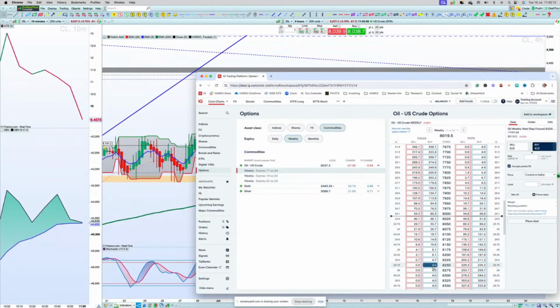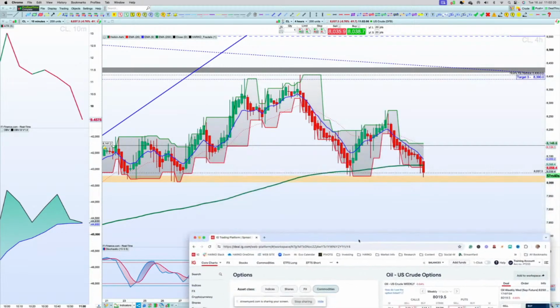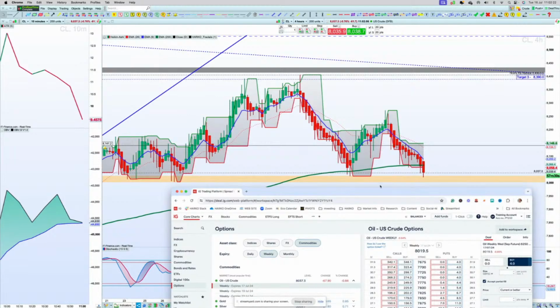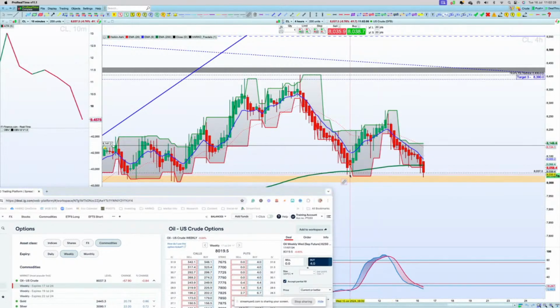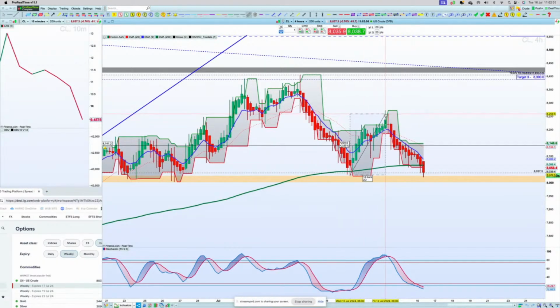Oh, that is absolutely, according to IG, there is not a hope in hell of that happening. So two ways we can do it, we use call options to target the market. And let's have a quick measure on how long it took the last time. It took less than 2 days to get back up to 25.50.